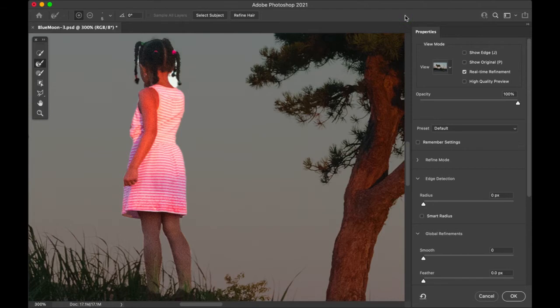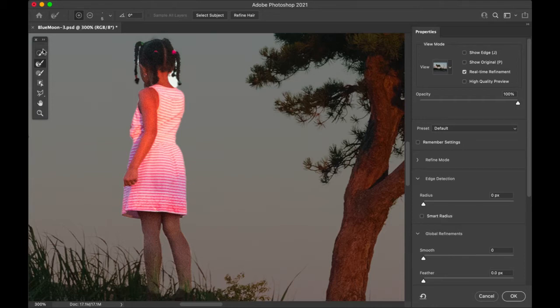That puts me into a special task space that Photoshop has created just for fixing up layer masks or selections, same thing. And there's a bunch of sliders on the right here that let me adjust different aspects of that selection or mask.